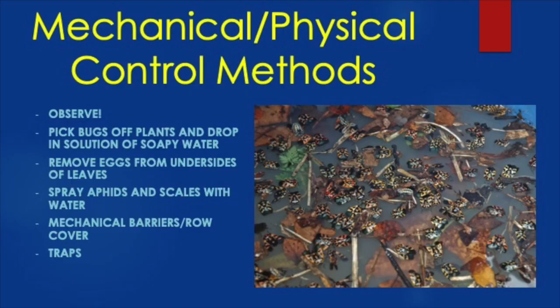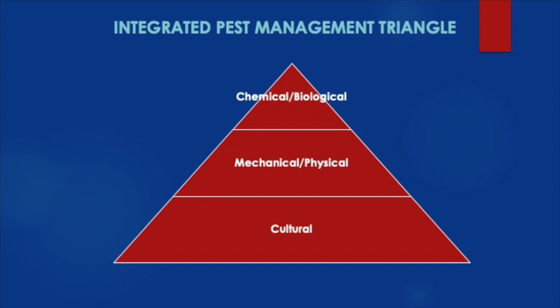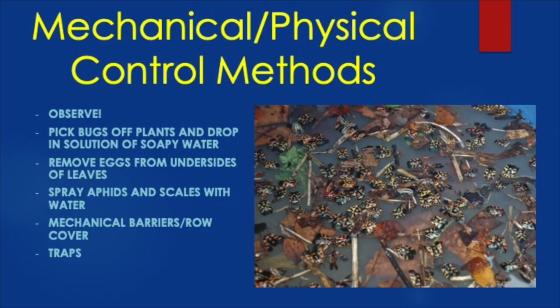Okay, mechanical and physical control methods. This is where we've moved up the triangle to. Now, when you're doing those cultural methods at the bottom, you're trying to stop them from getting started, okay? Now, as we've moved up, we've got bugs. We've got a problem. And so there are a lot of things that we can do. The best thing you can do is observe.